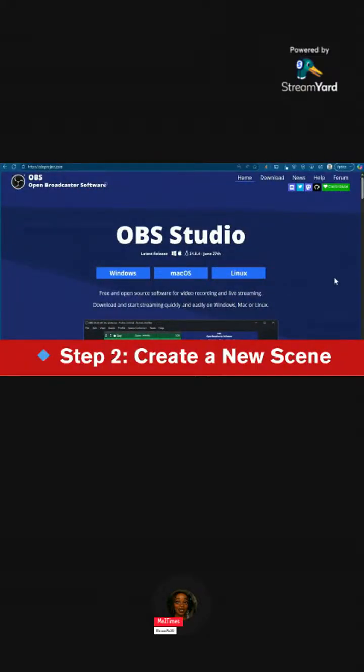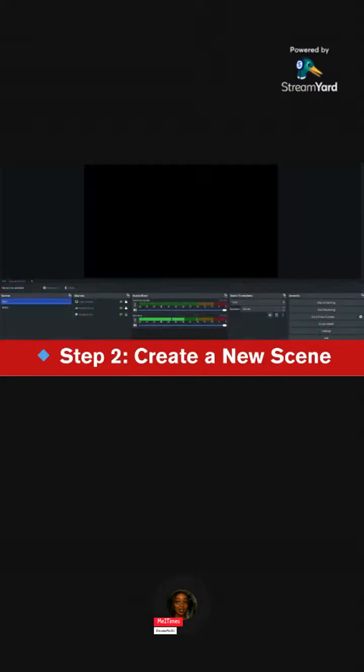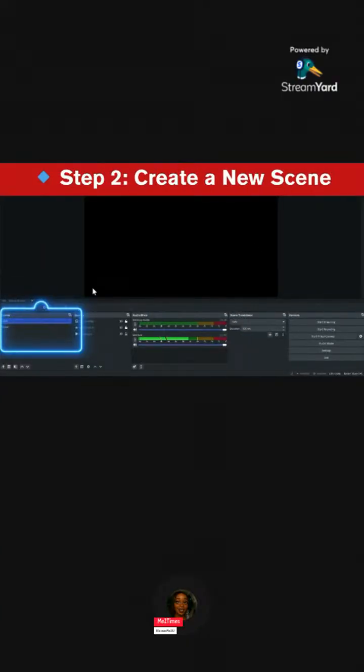Step 2, you're going to create a new scene. So step 2, you're going to be brought inside of OBS Studio, which is on the screen now. And when you open OBS Studio, it might look a little overwhelming, but we're going to focus on 2 main parts for now, which are the scenes and also the sources.